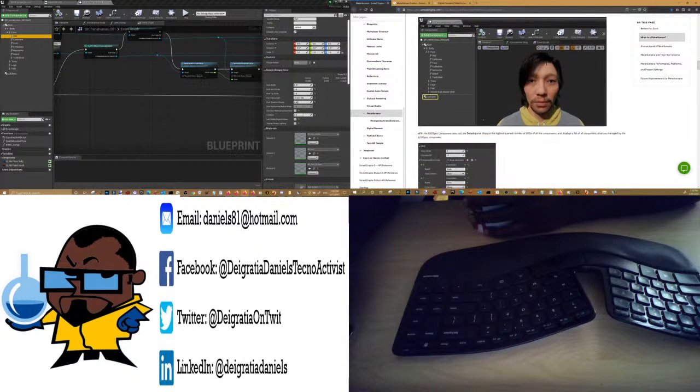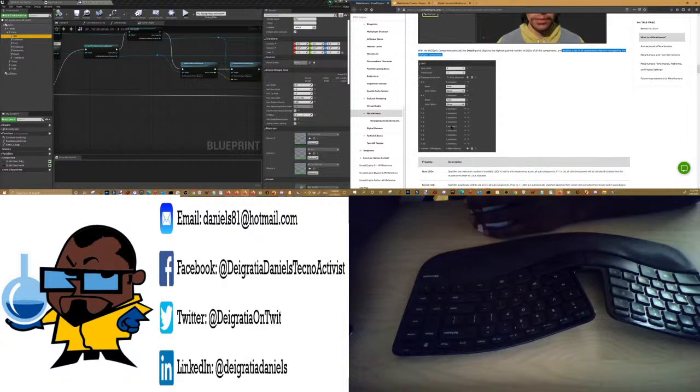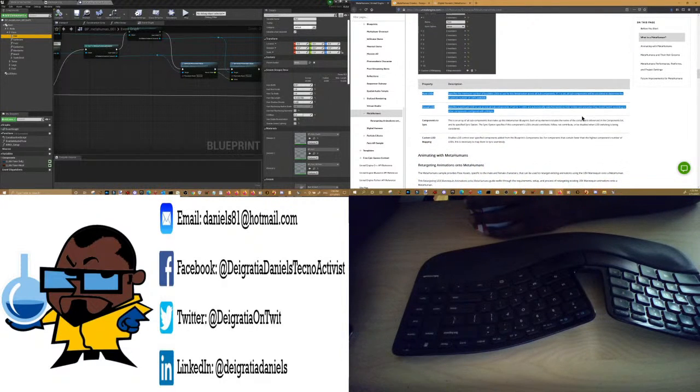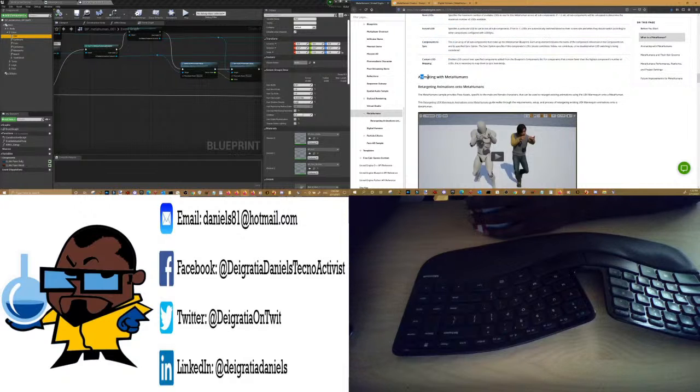I'm not interested in the LOD sync. With LOD sync components, the details panel displays the highest LODs of a component and displays a list that are managed by the LOD sync component. There are the links, sync option, custom LOD mapping. More information about the level of detail. Cool. Not really interested in that.